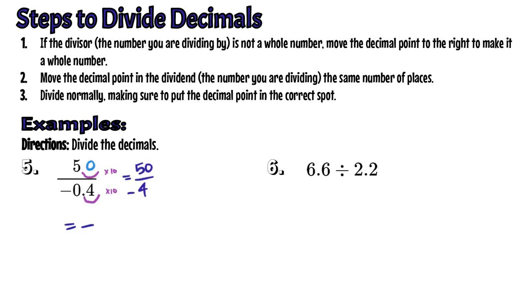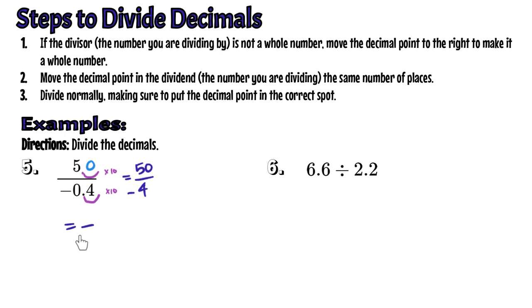All right, I started this problem off video. So notice in number 5, we have a fraction, which remember is just like division. We're just dividing our numerator 5 by our denominator negative 0.4. So if we take 0.4 and we move the decimal place 1 to the right, that means we're multiplying by 10. So if we multiply this by 10, we know we should multiply the numerator by 10 so that we don't change the value of the problem. So if we multiply 5 by 10, we get 50, and if we multiply negative 0.4 by 10, we get negative 4. So now we have our new division problem, 50 divided by negative 4.